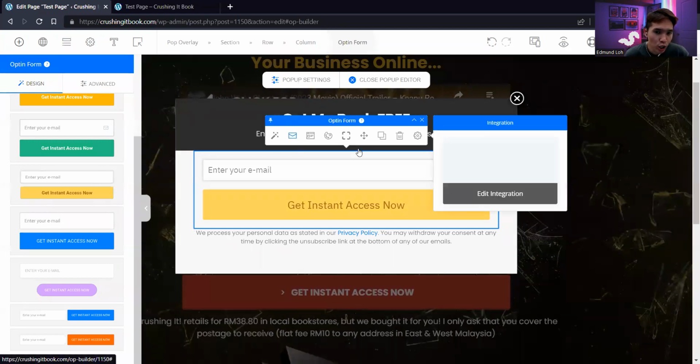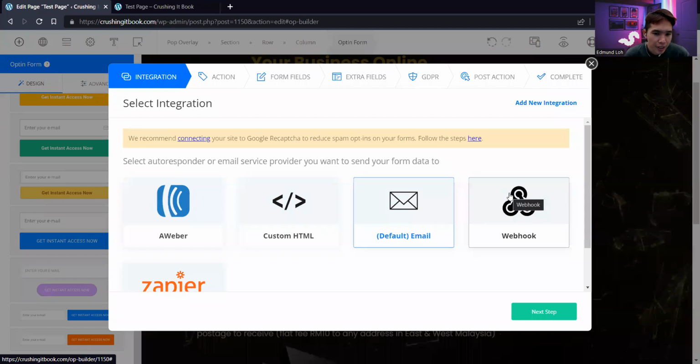So how are we going to edit this form? We're going to click on integration options, click edit, and you can choose whichever you want. I'm using Aweber, but I'll just go with default email. This is just an example, by the way, but before this step, you should have already added your autoresponder. And if you haven't done that just yet, you click on this thing on the top right called add new integration, all right? I'm not going to show you how to do it right now because I already have done it. But if you haven't added your autoresponder, like Aweber, GetResponse, whatever, you should be clicking here first. Then this option will be available.